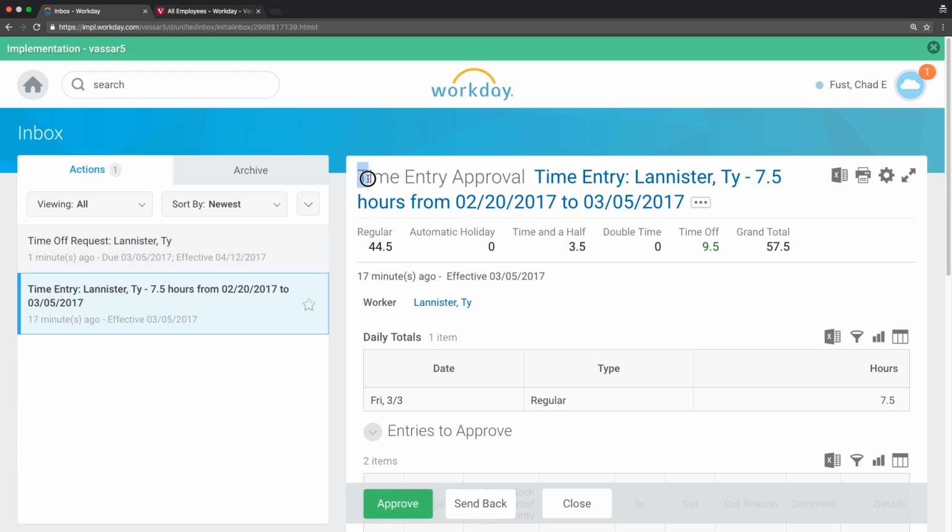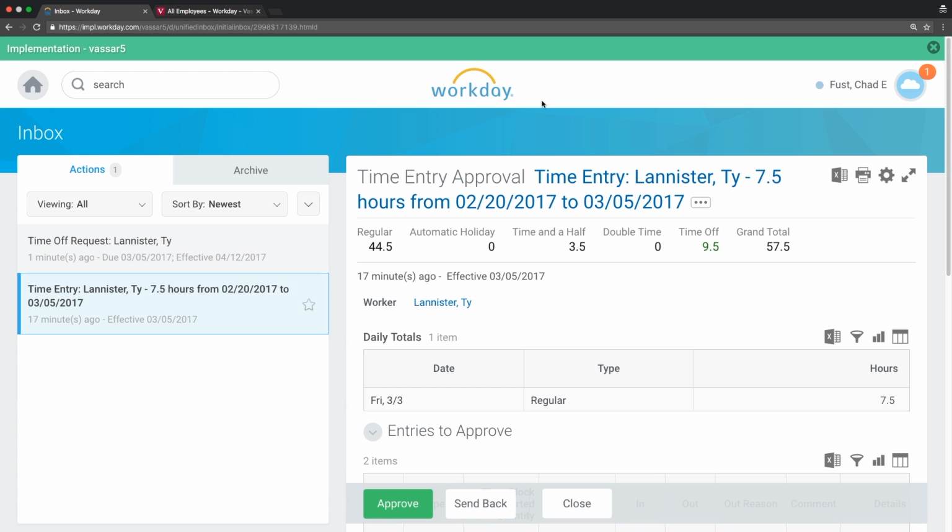I don't know if this time entry approval page has its own page in Workday or not, but I think the inbox is still going to be the easiest way to deal with that. And you might find that it's easier to use the team time worklet. I don't know if I repeated the question, but the question was, should I use the inbox to approve requests, or approve time, or should I do it some other way? But again, there are multiple ways to accomplish these tasks in Workday. You might find one that works a little bit better for you.